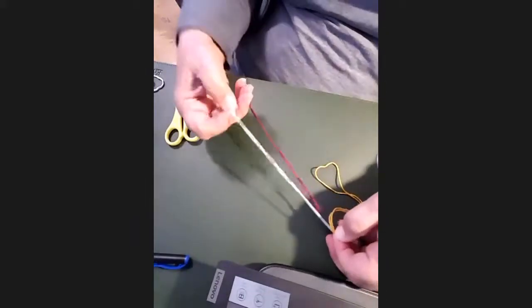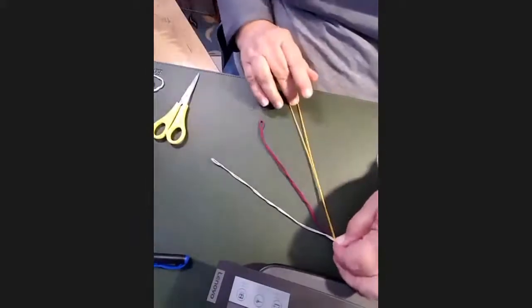Okay. Making sure that each of these colors are separate from each other, so you don't want to get them tangled up. All right.